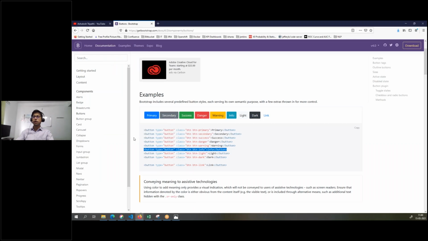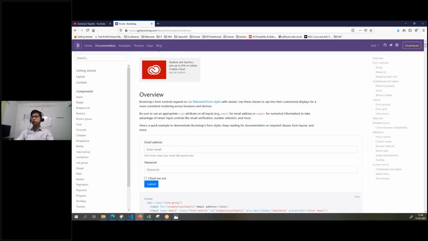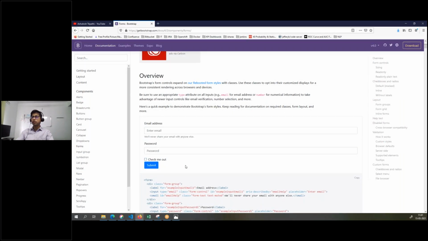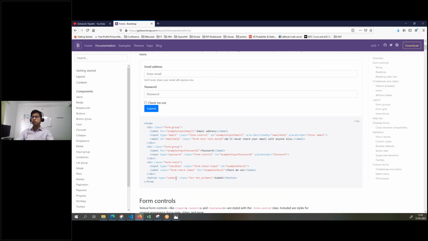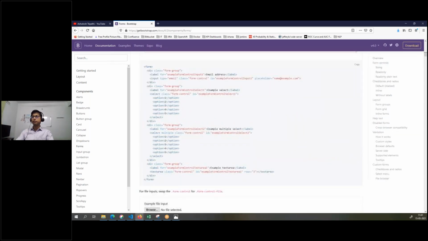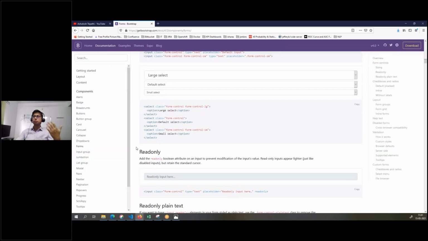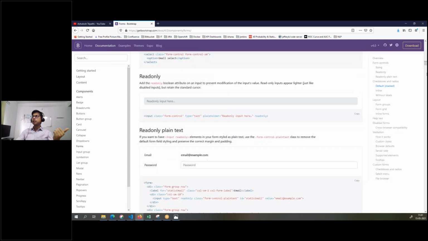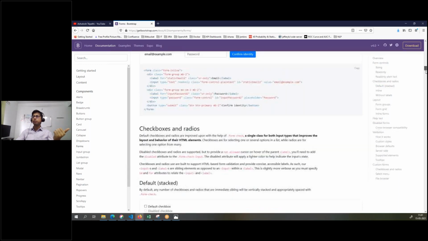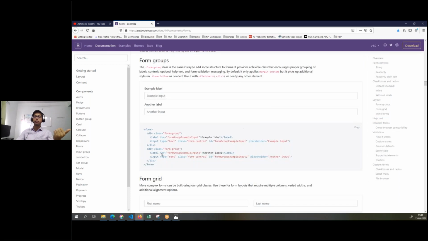Now if I go back, we have some other things like forms. If you want to create a form in your website, like a login form, you can use this whole code, and you just need to apply some events on top of that. Any kind of form you can create, all the code is given. You can resize it. If you explore Bootstrap, you will have a lot of components available, and you can directly copy paste and start using them.